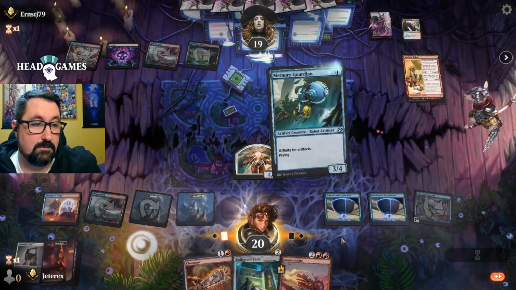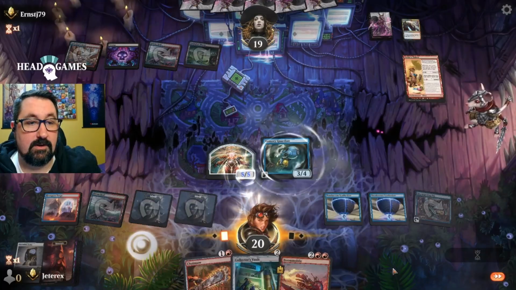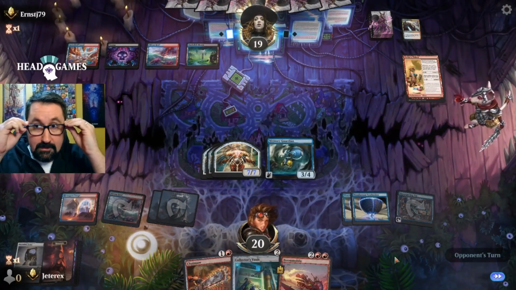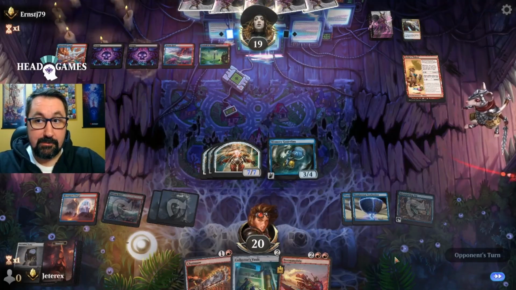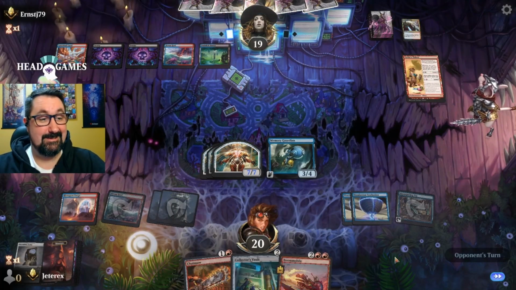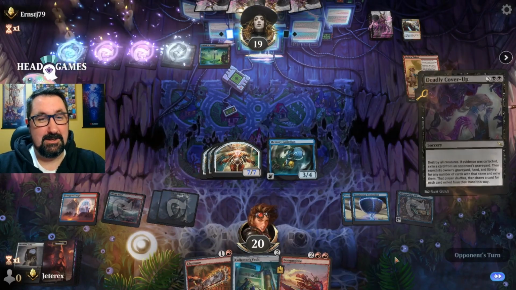And then we are going to play this Memory Guardian, triggering Synthesizer 2 more times, and give our opponent something very difficult to deal with. Lethal threat on board. Board wipe? Be very cool. Because they really... Yeah.